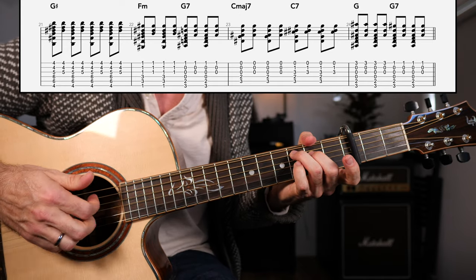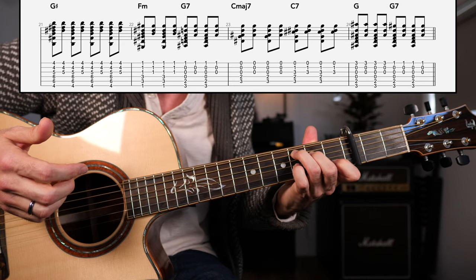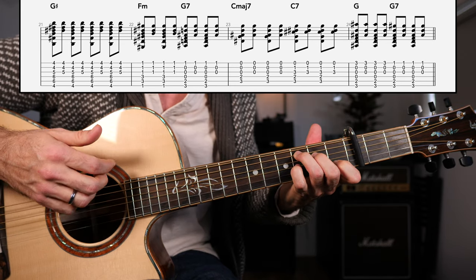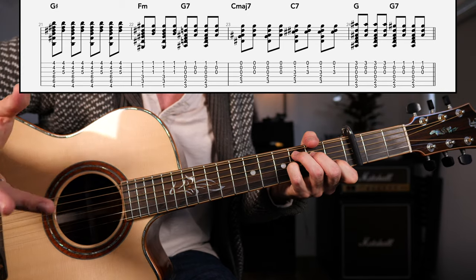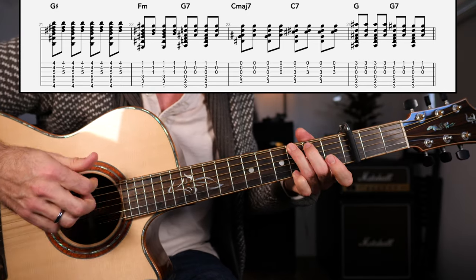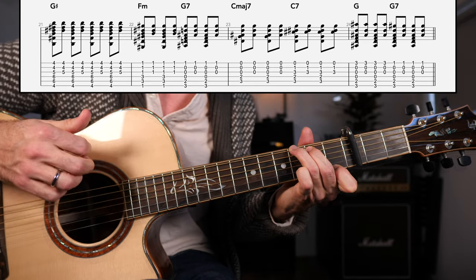One and two and C dominant seven. Add that first fret B string, third fret G string. One and two and then a G to G dominant seven. One and two and three and four and.